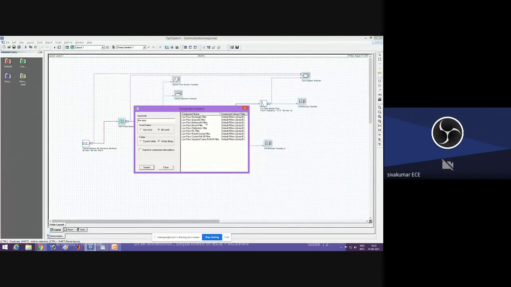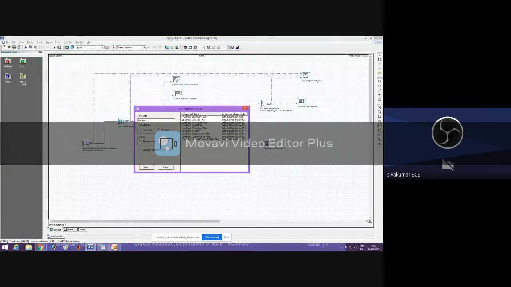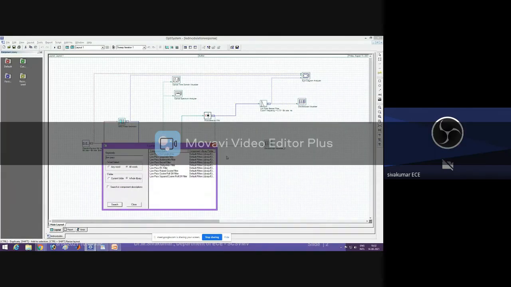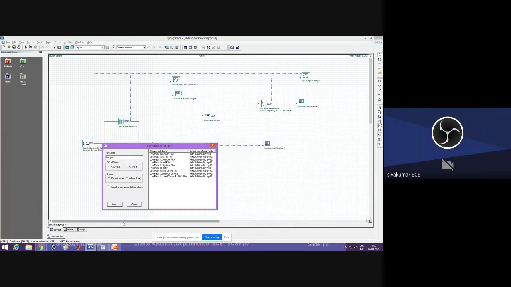For example, I already checked with the low pass Gaussian filter, which is also giving a better response. Here, in place of the Bessel filter, you can use a Gaussian filter. These options are there; which one gives better performance, you decide yourself. Normally the best one is the low pass Bessel filter, and another one is the low pass Gaussian filter. Based on that you check, and try to get the eye diagram as we mentioned in the PPT. Once anyone has completed, you can share your screen. Then for further documents you can ask.